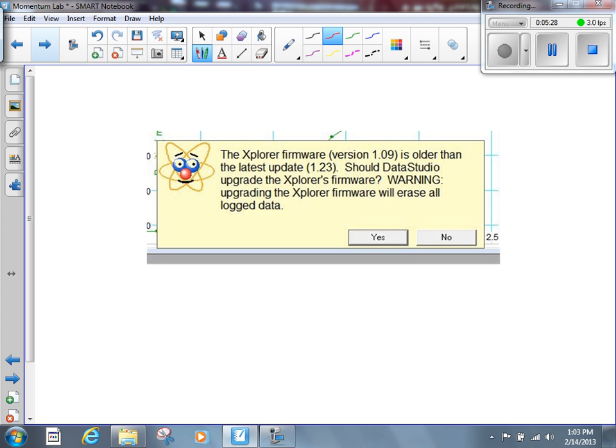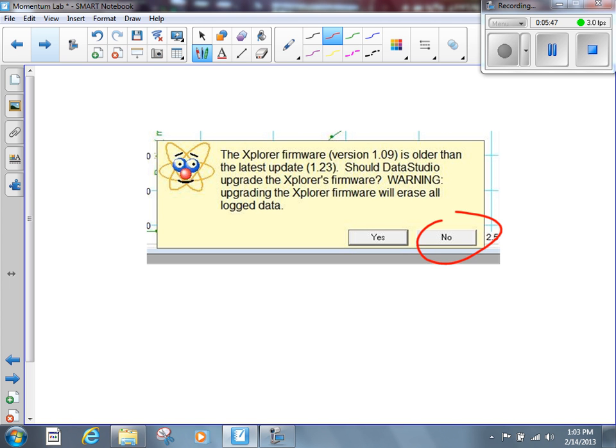After we've collected our data, we're going to plug the data logger into a computer. There will be a couple things that pop up. Basically, when things pop up, click No, especially this one. Your data logger is going to want to update some firmware.